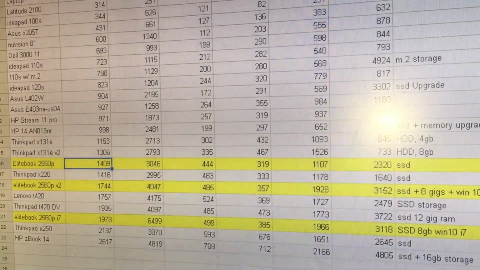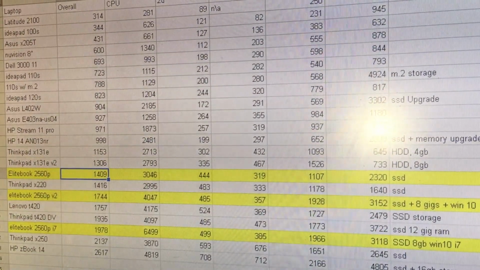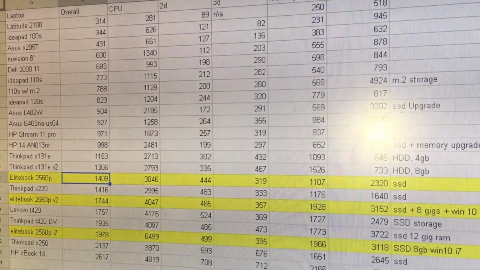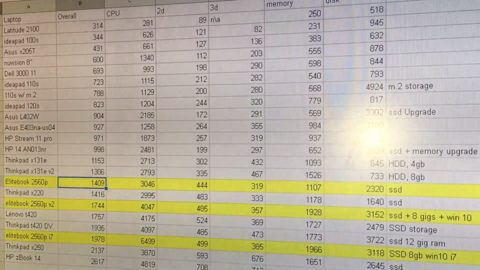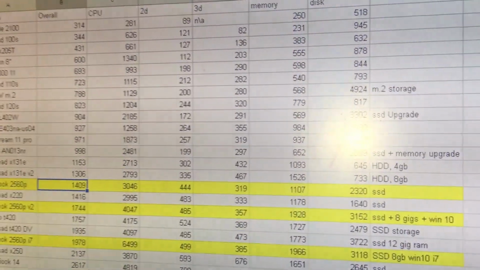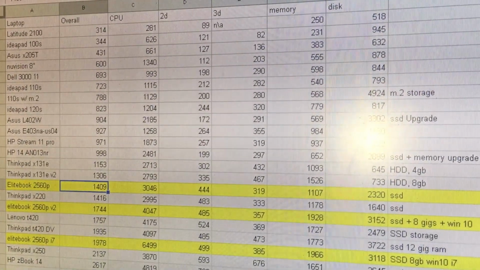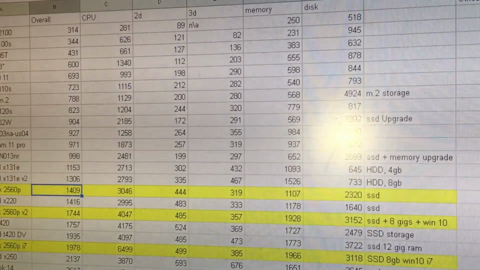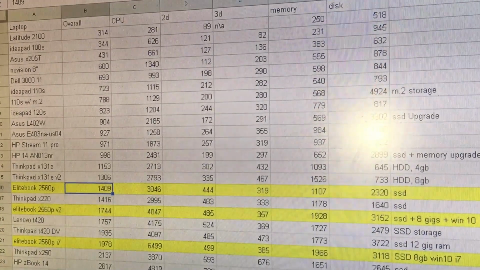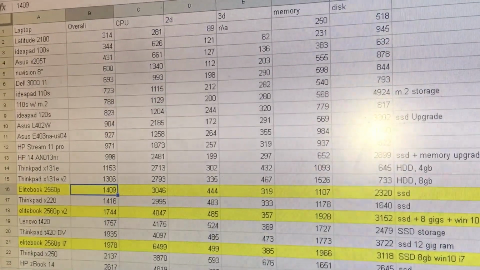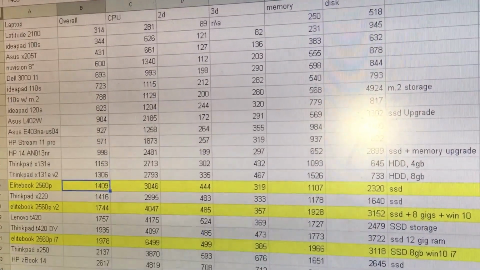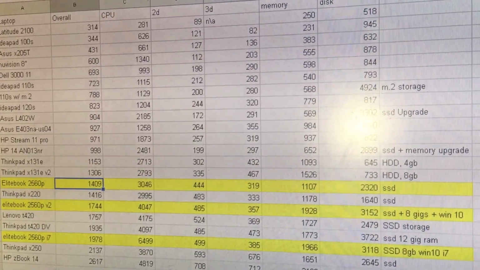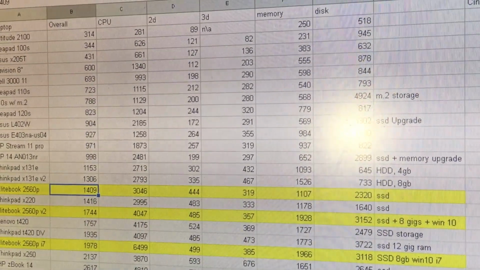Now, here are some other computers I've reviewed. We have the, where's the 120S? It is line 9. So a laptop that costs probably $50 more new is what, less than half as powerful. Another one that I did, the HP Stream 11 Pro, which I thought was an excellent value, again a third or half as powerful, and that is a $250 laptop. The line 10 there, the Asus L402W, that's a laptop that I'm working a review up. Once again, not nearly as powerful of a system. Now, its CPU is better than the HP, but it has lower graphics and lower memory speeds.